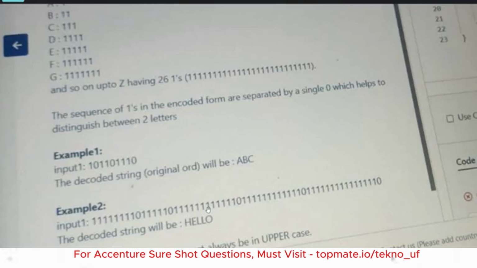So what will be our approach to the solution? At first we can use the split method. Whenever 0 appears, we split the string. When we split on the basis of 0, all the runs of ones will be separated and converted to a string array. Then we can go through all the elements, and this will take a big O of n time complexity. So it will be better if we skip this method.